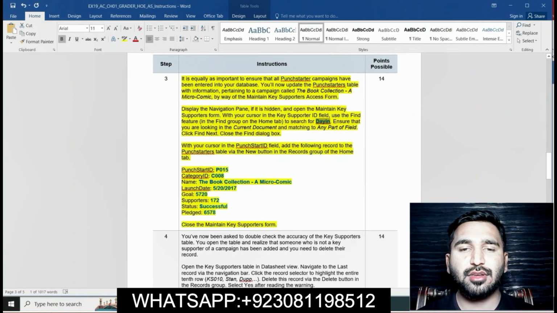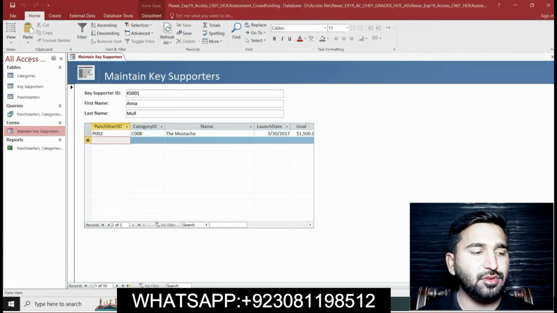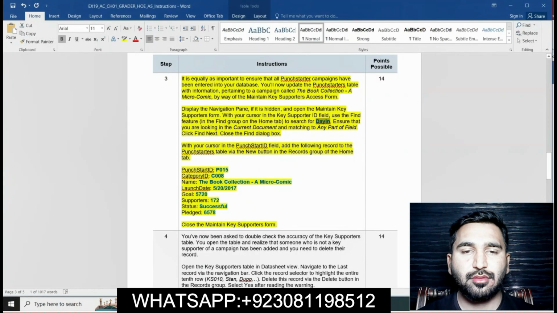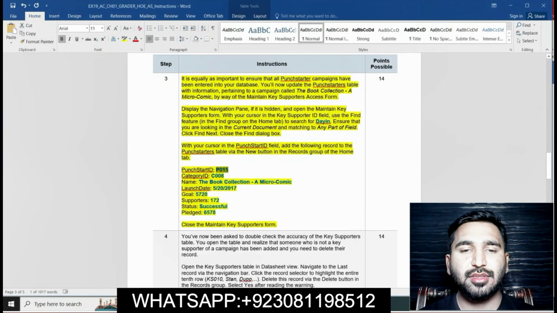Now with your cursor in the Punch Stars field, add the following record to the Punch Stars table via the New button in the Records group on the Home tab. Okay, we will add a new record. Punch Star ID is P015. You can copy and paste it and then press enter, and then Category ID is C008.